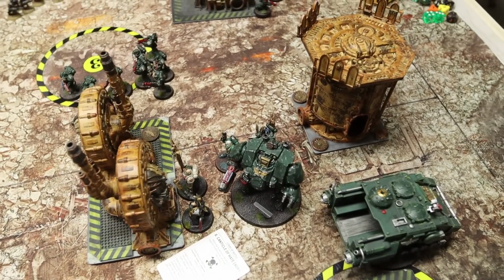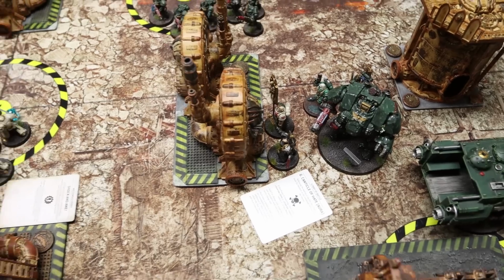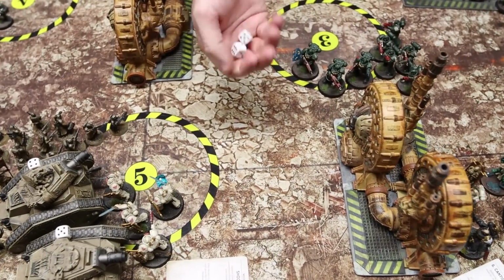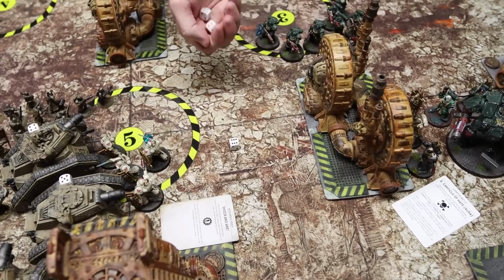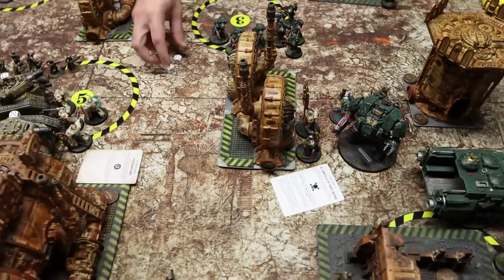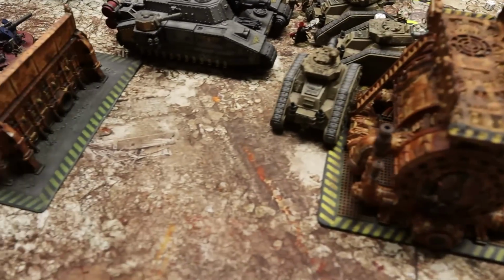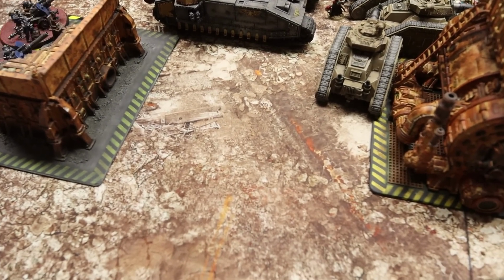The 2 meltas are going to fire into my Redemptor, and then everything else is going to fire into my Chaplain over here. So we're going to go with the meltas first. That's going to be 2 hits and an extra hit. That's going to be 3 wounds total there. AP -4 becomes -3, so looking for 6-ups. I don't think he has an invul save. No, I don't think so.